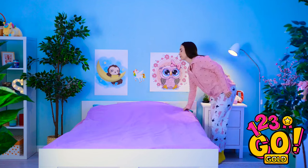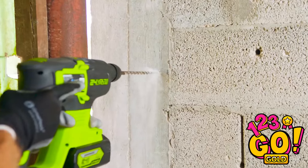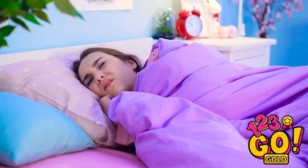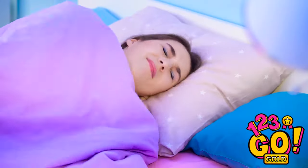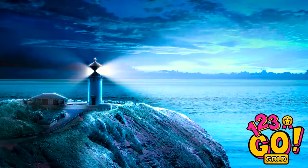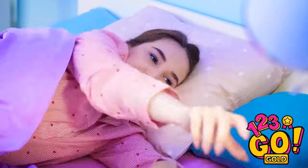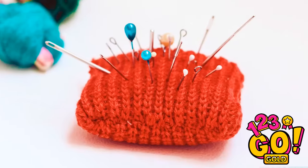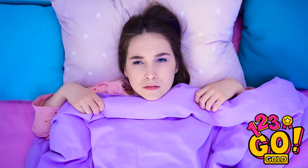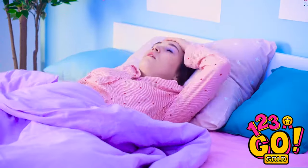Oh, what a long day! I can't wait to get some sleep. Just gotta get comfortable. Maybe if I lay on this side. It's too bright! I just want to get some sleep! There, that's better. Why is this pillow so uncomfortable? This is ridiculous! Does the whole world hate me?